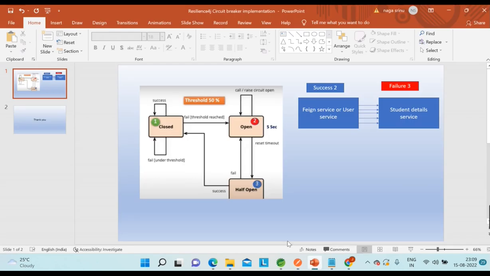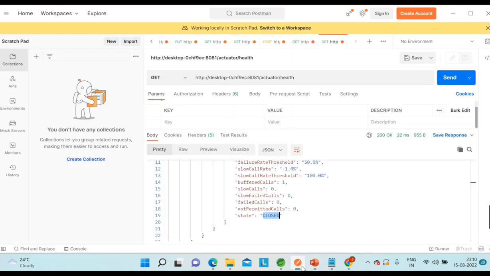As per the Resilience4j circuit breaker approach, closed means it is in running condition. Open means the service is down, and half open means it is ready to take only a few requests. If those few requests also fail, again it will become open, and if they succeed, it is closed. So that is the reason it is becoming closed.